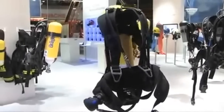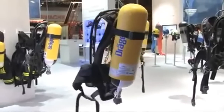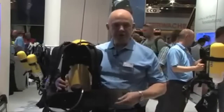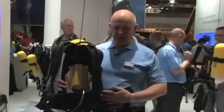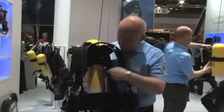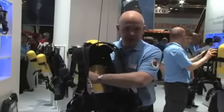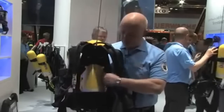This brand new SCBA is the PSS 3000, which is a very lightweight new SCBA. New features include a new harness material which is very comfortable, very wear resistant, and impervious to liquids and contamination. We also have a brand new backplate which features integrated hoses — the medium pressure and high pressure hoses are inside the backplate — so we don't have any snagging, no loose cables, no wires.